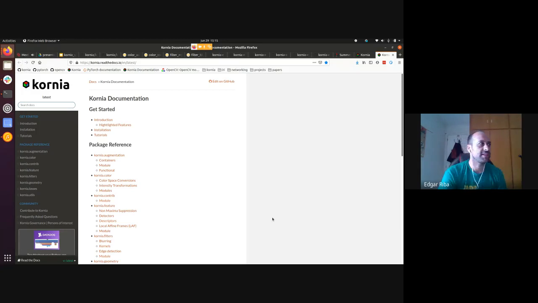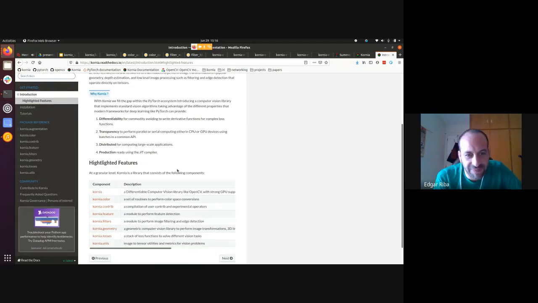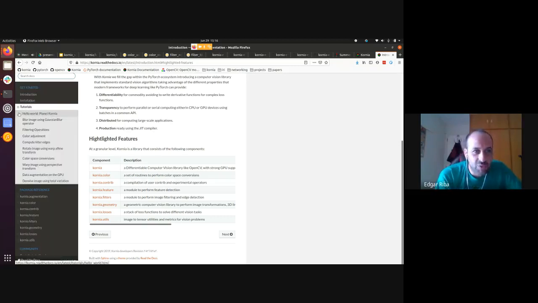Sphinx has its own format, so when you are coding, you can already write the documentation in the source code. Then using this Sphinx framework, it will compile the code and automatically generate this very nice documentation you are seeing now. So here in the Kornia documentation, we have some instructions about how to install, some introductions about the different features, which probably have to be updated again. Some tutorials, I'll leave for later.